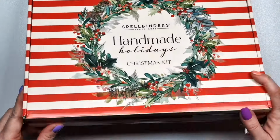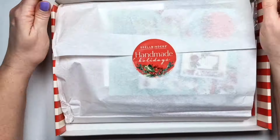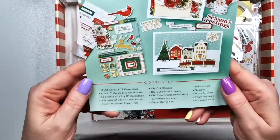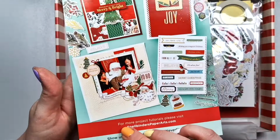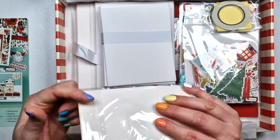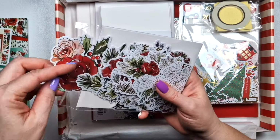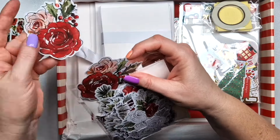And then I received this beautiful kit called Handmade Holidays. That is a card kit. I will not be using a lot of it, but I wanted to show you what's inside. And this is actually something I used to do a lot, these scrapbook type cards. But since then I learned to love dies a lot more, so I haven't been doing this type of cards.